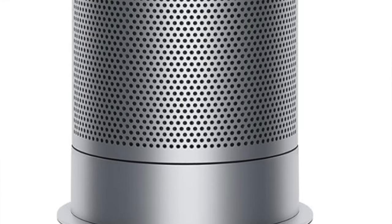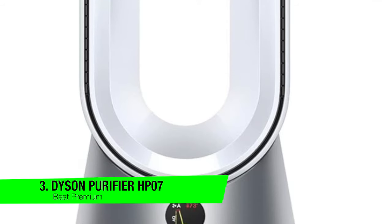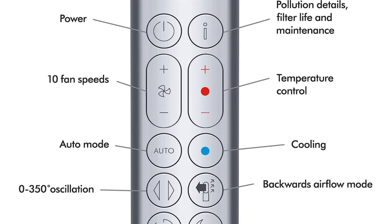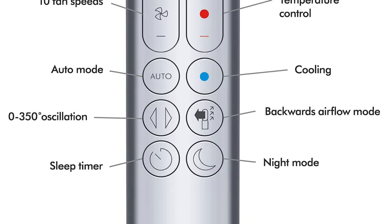The next one is my recommendation for the best premium option — this is the Dyson Purifier Hot Plus Cool HP7. From the name alone, you know this isn't just any heater. It's the Dyson Purifier — think of it as the James Bond of heaters, minus the shaken martinis and chase scenes. Features: 1500 watts of pure power — I'd say it's packing heat, but that'd be too punny.